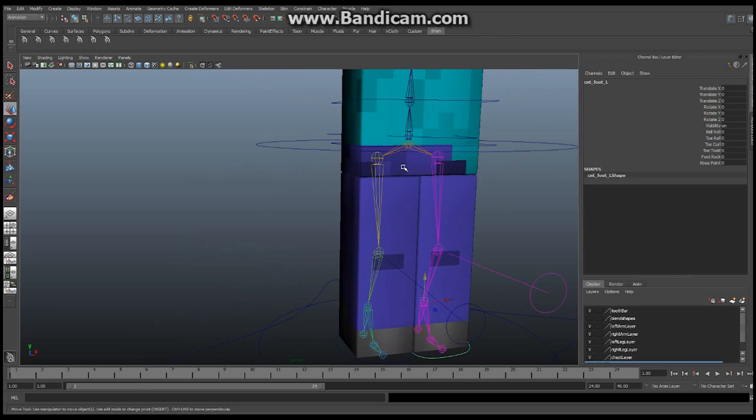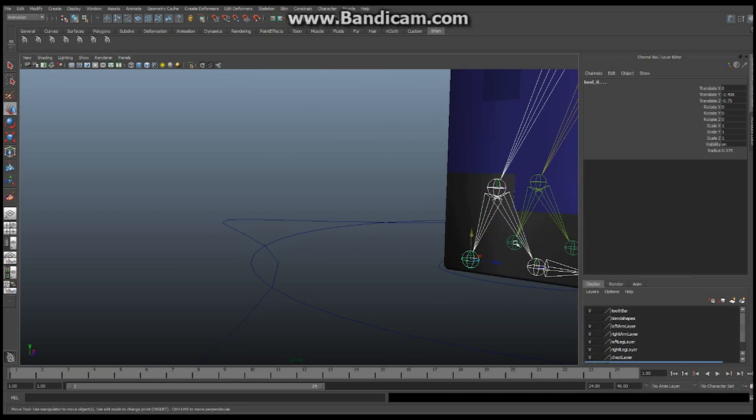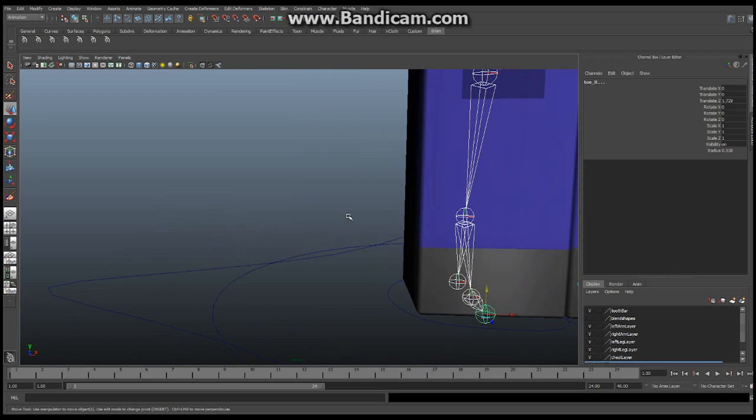The other leg, the same as the first. You want to select the hip, the knee, the ankle, and all of the joints down here. You might decide you don't want to use some of them. That's perfectly fine. You can say, I don't want to use this down here on the heel. Some people don't use the heel at all. I like to use the heel just because it adds a little more structure, especially with a character like this. He's so extremely boxy, he's very, very difficult to do.